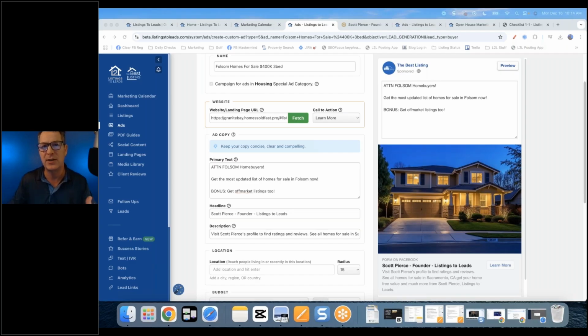And imagine the seller's friends. The first time they see a post on their friend's page, maybe they click it, maybe they don't. But then they see another one for open house or maybe pending, and then they see it for just sold. Now they've seen an entire story being told by somebody they know and probably trust about the success that they had with you. And you can't even buy that type of success. So not only, Mark, will it be well received, but if you use it, and it's all automated, once I turn it on, it's going to go out automatically.